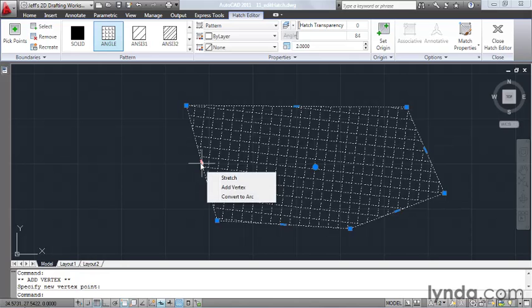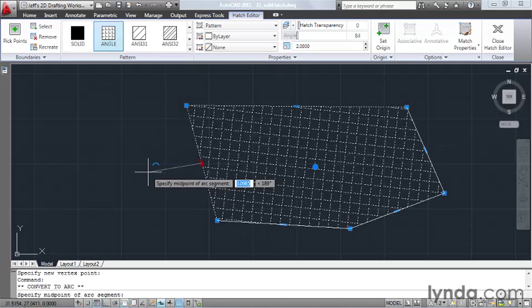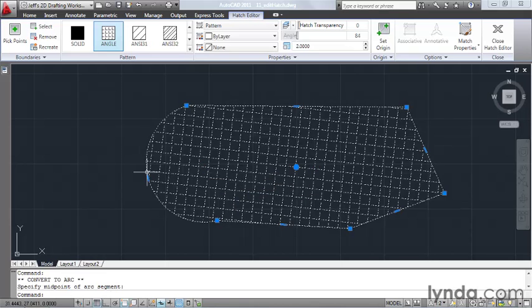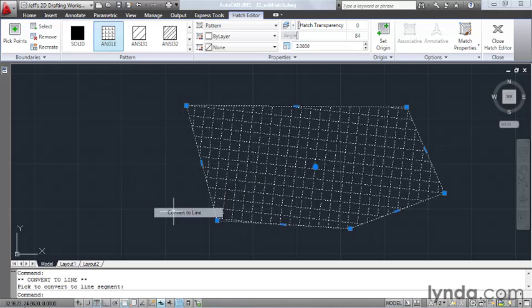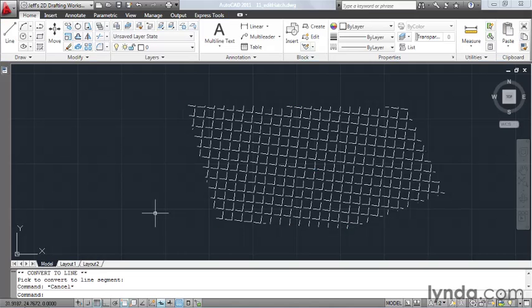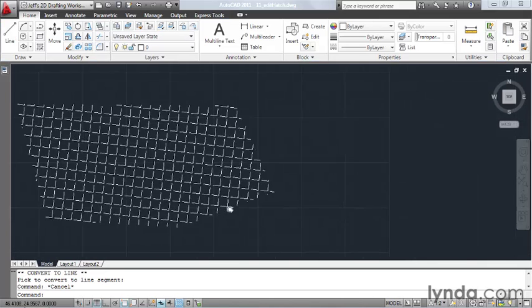Let's move over here. I'll hover over this one. I'll select Convert to Arc. Using this option, I can pull this straight edge out into an arc. And in case you're wondering, if I hover over the edge of an arc, I can convert this back to a line. When I'm finished making my changes, I'll hit Escape to deselect the entity. Now that we understand the concepts behind editing hatch, let's use these tools in a practical example.